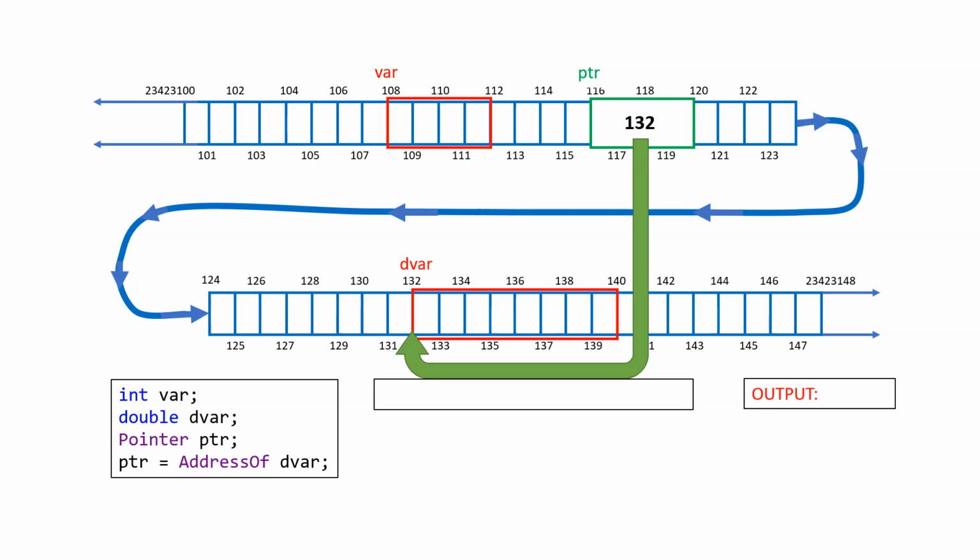Let's see if I can say PTR is equal to address of dvar. Down to this point, no problem. When I say address of, it extracts the address where dvar is sitting, which is 132, correct? Yeah. Now I want to say target of PTR is equal to a double number. That's where I'm going to hit the wall. How is the compiler supposed to know, when I say target of PTR, what it is executing on? Two seconds ago I was pointing to an integer. Now I'm putting a double. How does it know the size of the target?